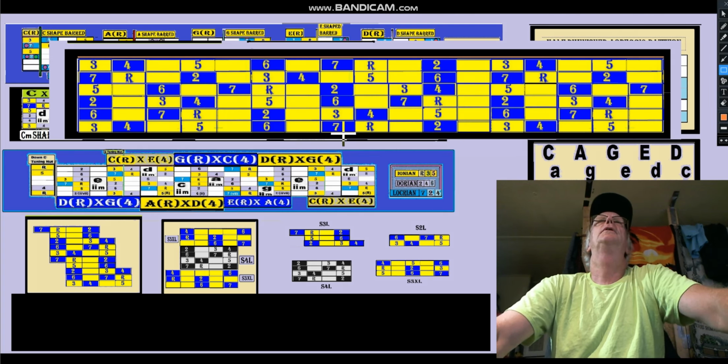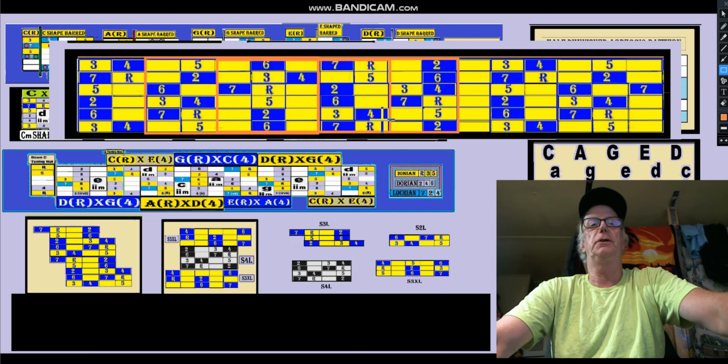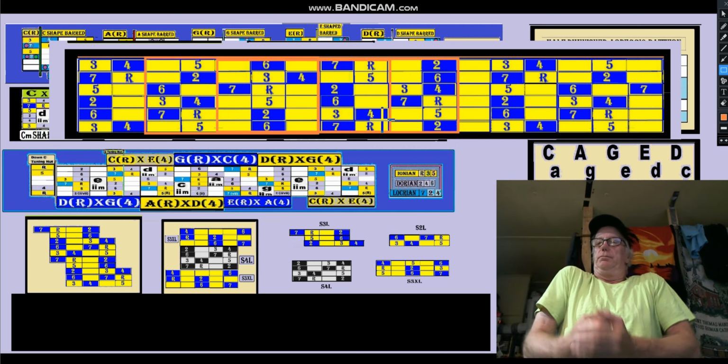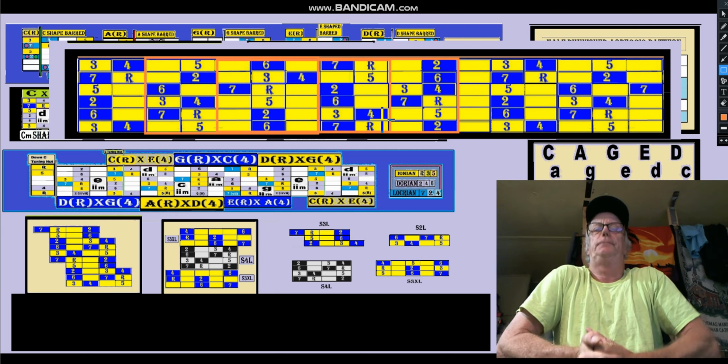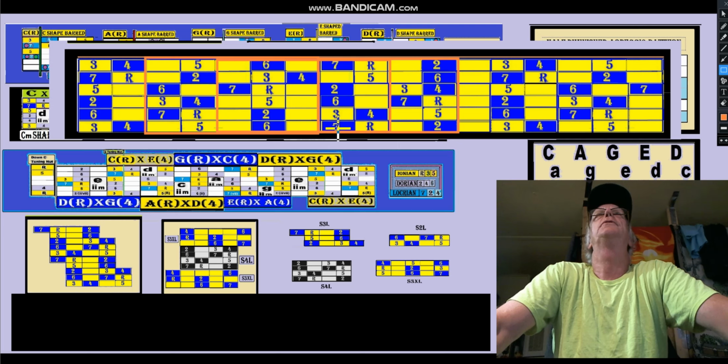All right, so really what we're looking at here is we've got a G box here. We've got a G box here. We've got an E box here. Okay, we've got an A box right here, a tri-pentatonic A box. We really covered 3 cages right there, A, G, and E. You know, CAGED is C-A-G-E-D. So A, G, and E, age. I'm not a bad age. The ripe old age of 56 plus 10. So those are the 3 cages that this arpeggio would kind of travel across. 7, 2, 4, 7, 2, 4.